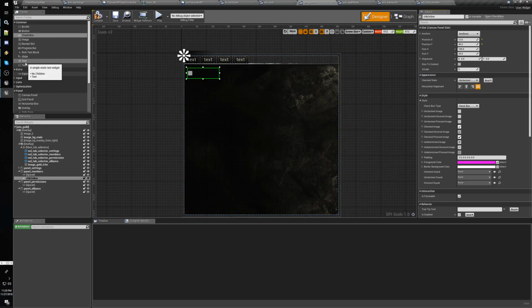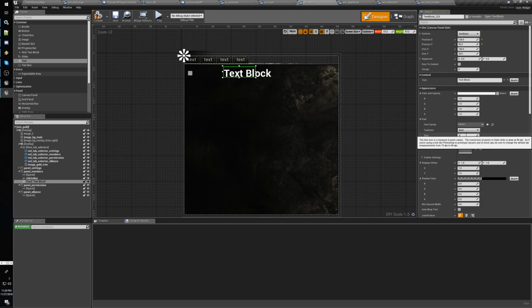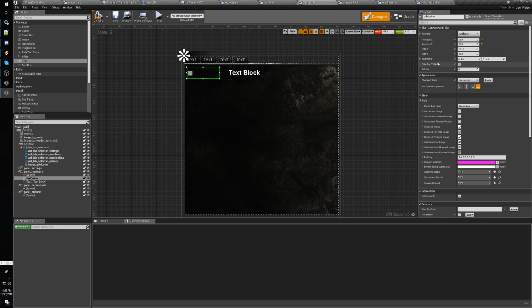Then we will have a text with the number of members. This one also will be 16 and so on. Okay, I think I will continue to design this window. I have to put a text into it, right?